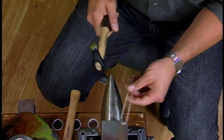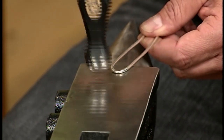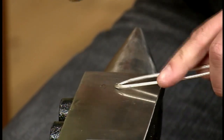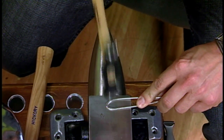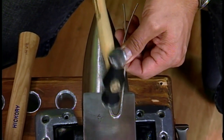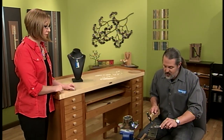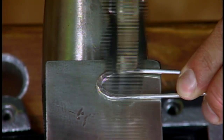You just start directing it and you can see how it kind of grows there. You could also use a texturing hammer, but I would probably do most of the forging with a regular smooth-faced hammer and then texture at the very end. If you use a texturing hammer at the beginning it would really chew up the metal and could cause breakage. With a nice polished smooth hammer you can see the beautiful hammer marks.